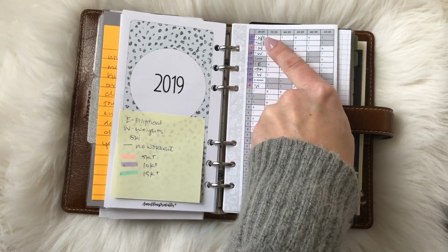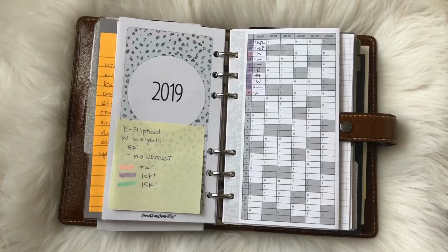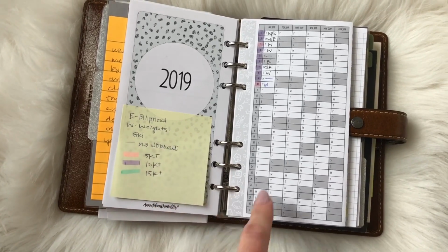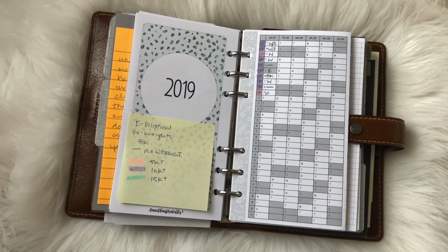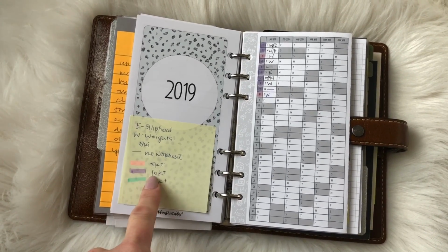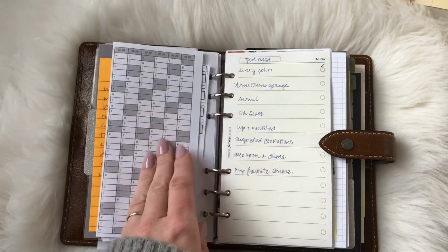And basically what I'm doing is, W is for weights, E is for elliptical, and then the line through here is when I don't work out, and then I ski as well. I just have a guide over here. Then I have my 5K plus, so I can do anywhere from 5K to 9,999 steps. And it's going to be pink, anything over 10K, anything over 15K. And I just color code it right there. And then I have a couple of workout things and my measurements right there.